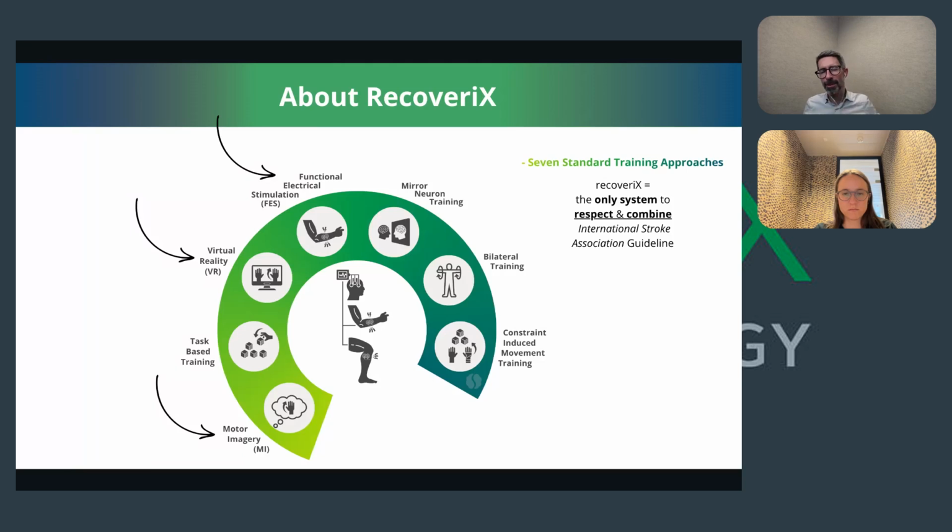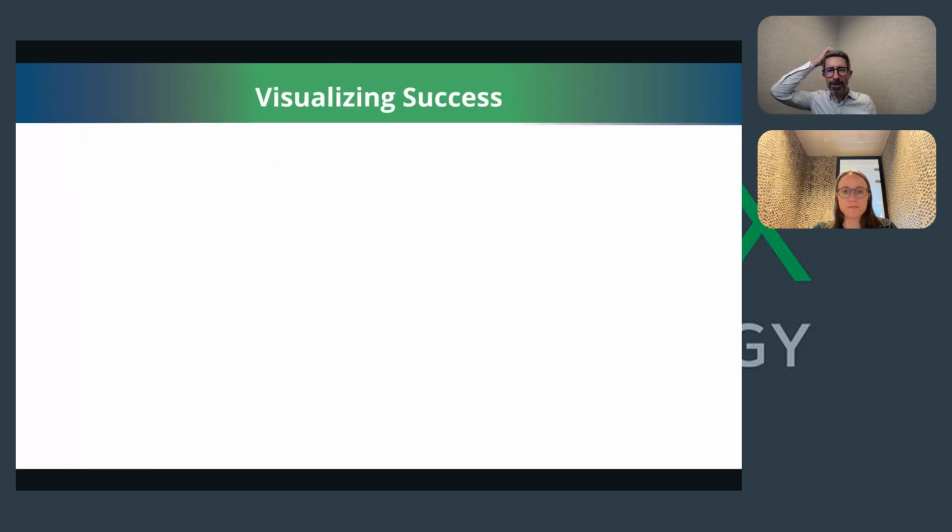And I think this is the next part of our presentation, where we're going to move into what success can actually look like. So, what we do is we do assessments upfront before people start the training. And then over time, we also do midterm assessments, and then obviously a final assessment towards the end. So, Melanie, would you show us what types of assessments we have there?